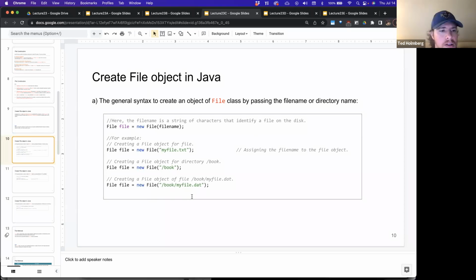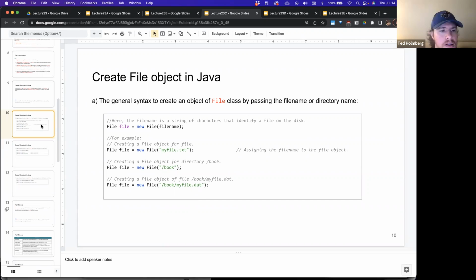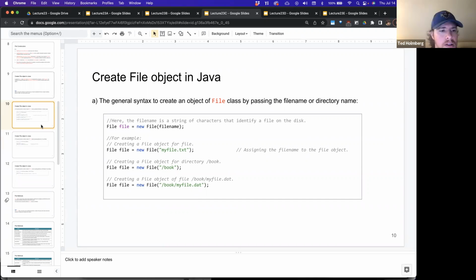I can also create a binary file if I wanted to, right? My character files and my binary files are all files. It just depends on what I'm writing to it, whether it is designed to be a set of characters that are read as characters, or a set of characters that are encoded as bytes.